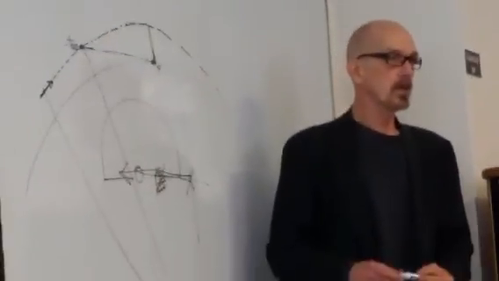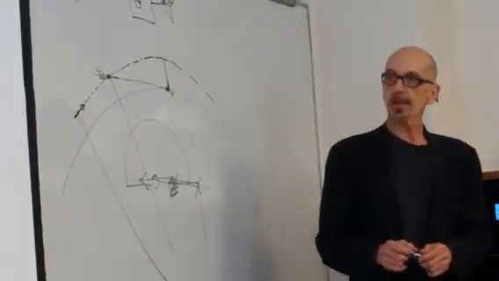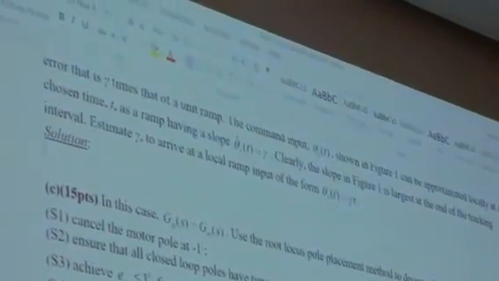We've never looked at problems like this because they're kind of trivial for root locus applications, but now you're going to actually do it. You've got a lead controller, lead compensator, and you want to cancel that plant pole out at -1. That's one spec. You want to ensure that all closed loop poles have time constants less than or equal to 0.2 seconds, and if they're complex, they have to have damping ratios greater than 0.7.